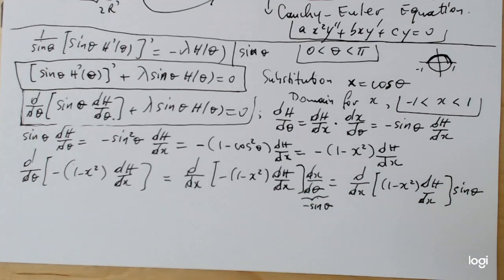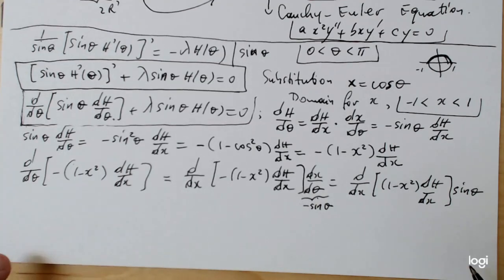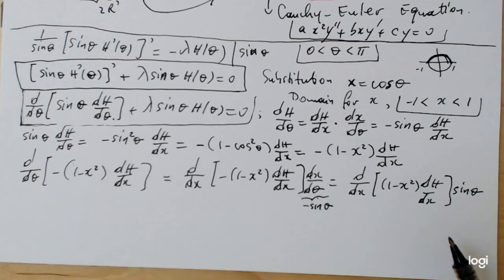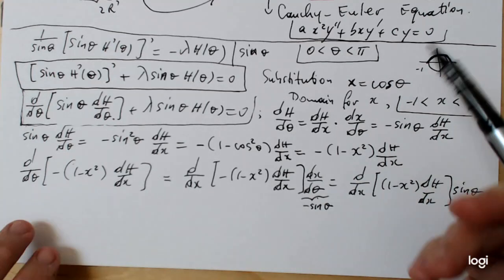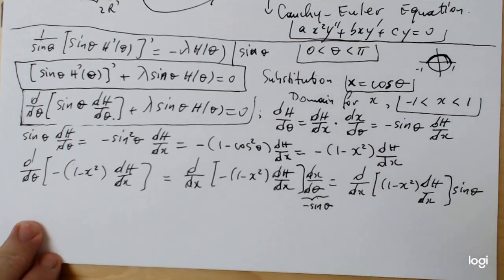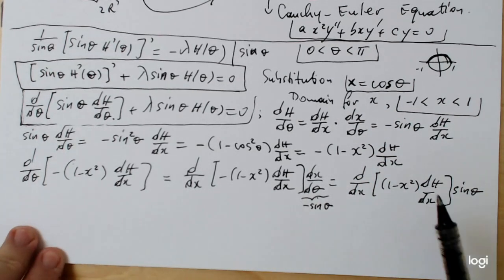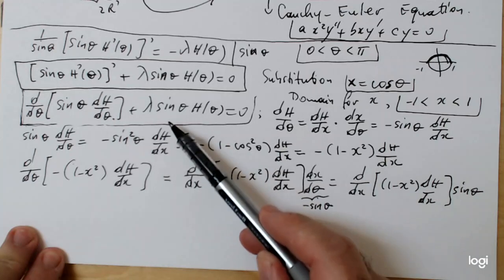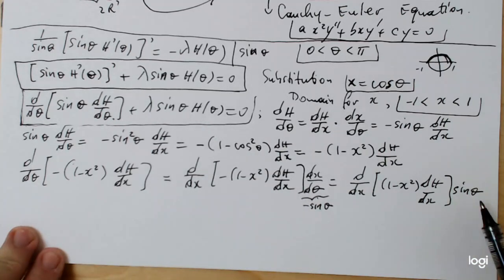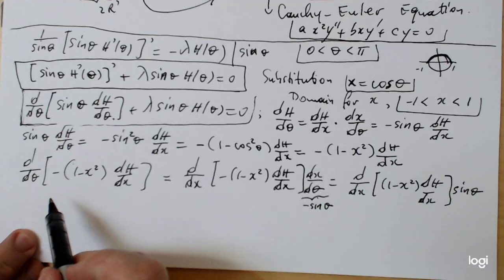All right, if you want to pause and retrace the steps for a moment, you don't have to do this one more time once we do it once, but just for practice, make sure you understand all the steps. At this point, we're going to treat big H as a function of x via this substitution. And when we plug it back into the equation for H, sine will cancel, as you'll see immediately.